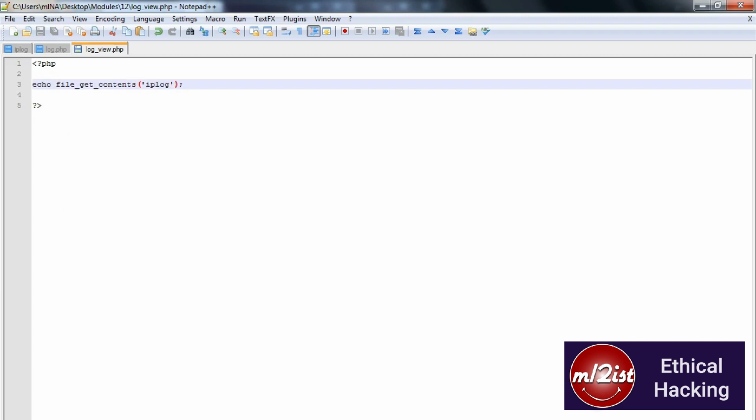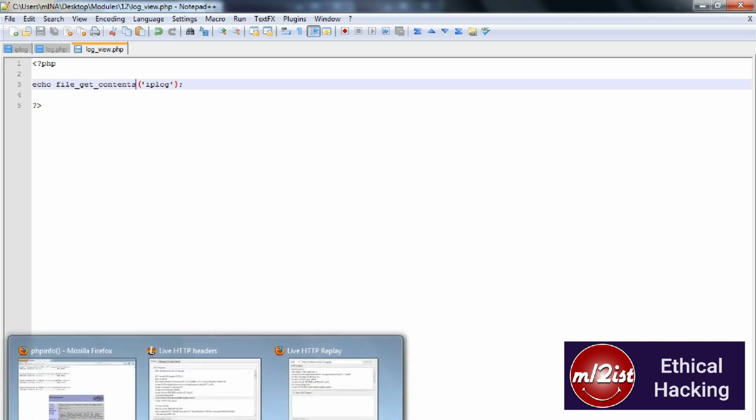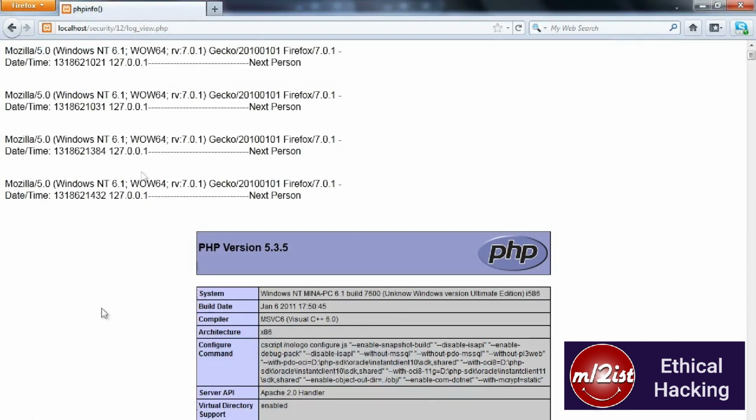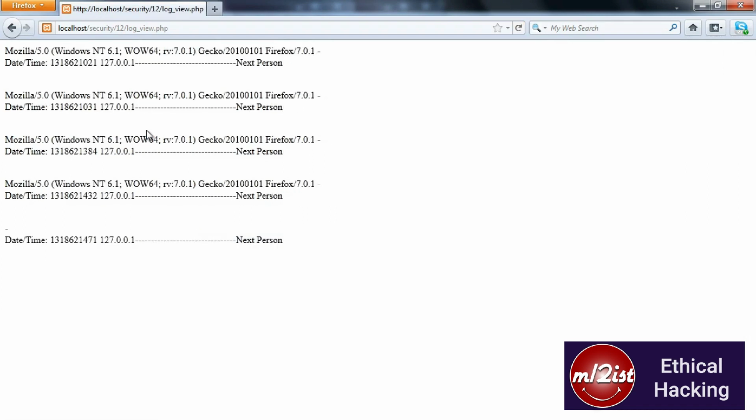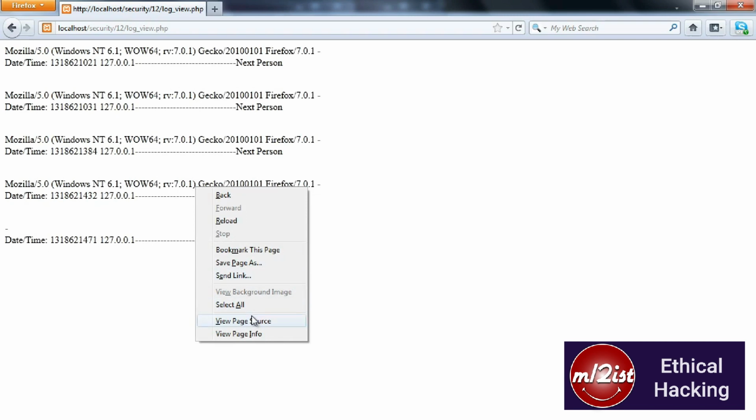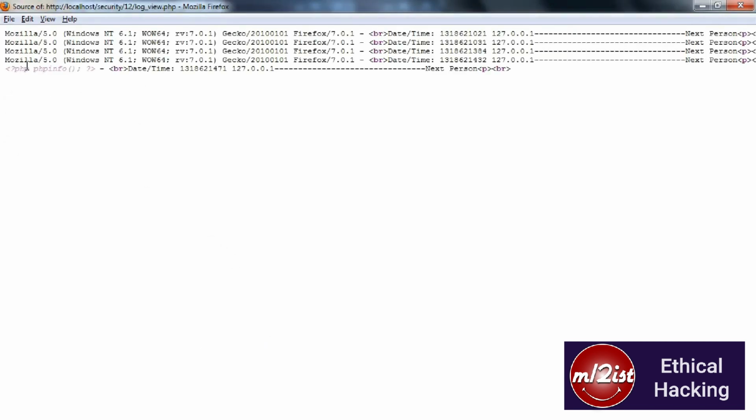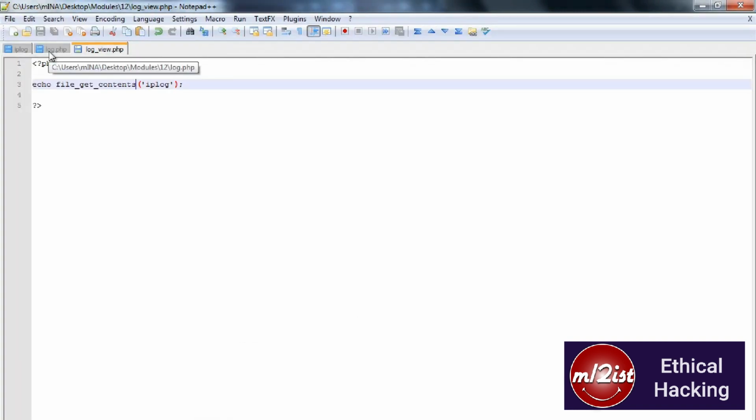Let's see how this affects the functioning of our script. As we can see, the PHP code has been displayed, but has not been executed. Is this enough to secure ourselves from an attack? Unfortunately not. If the code is displayed only, a hacker may inject an image code instead of PHP, resulting in an XSS attack.